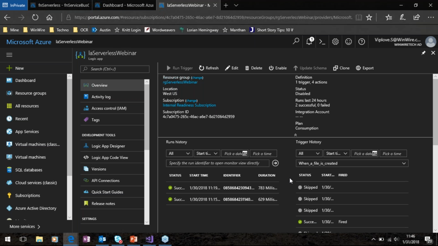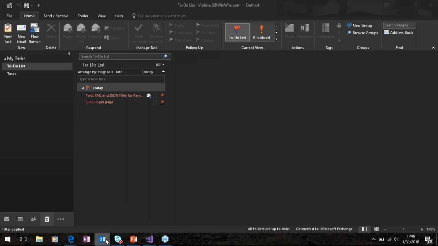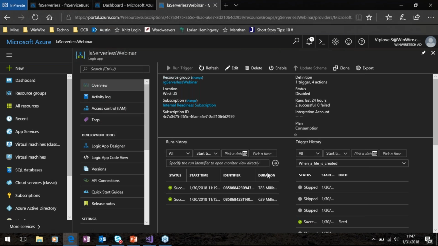What is supposed to happen is this logic app should be creating a task for me here, and then that can be done accordingly. Something went wrong somewhere, and I don't want to be troubleshooting, especially when I'm 2 minutes over time. Thank you, everyone, for joining. I wish I had double the time. I could have talked more and shown you more.